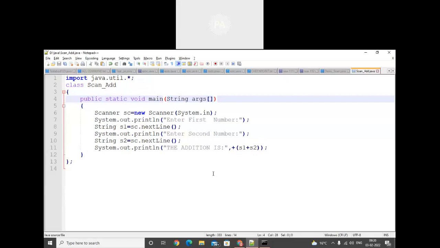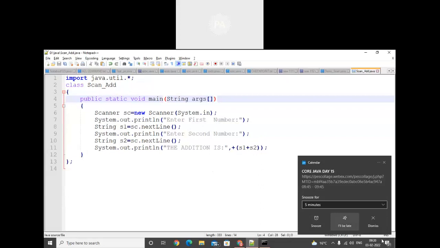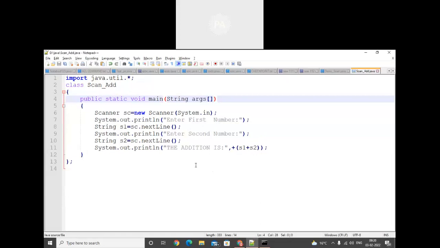इससे आपको यूजर से वैल्यू पता चलेगी. So that particular program will be compiled successfully and it will be executed. For example, here I wrote 10 as s1 and 20, then we get the output as concatenation. Okay, so if I enter 20 as the first value and 20 as the second value, then we get the output as 2020. Okay, so it will perform the addition. It will perform the addition by using concatenation. Okay, so concatenation होता है, string की भी addition हो सकती है. It will perform the addition.